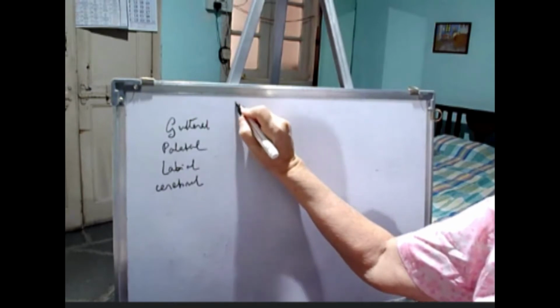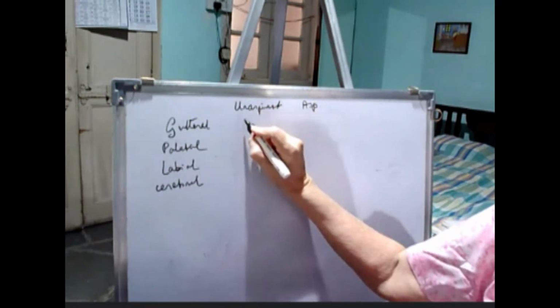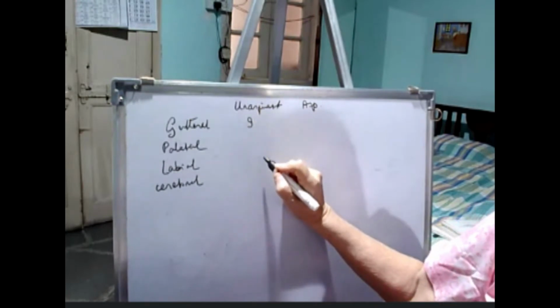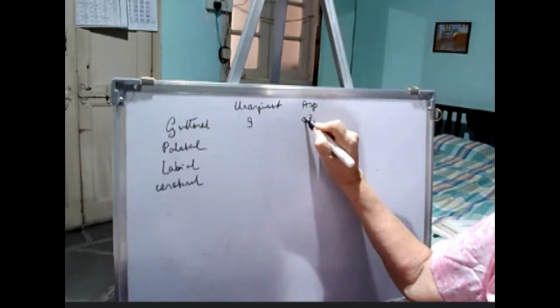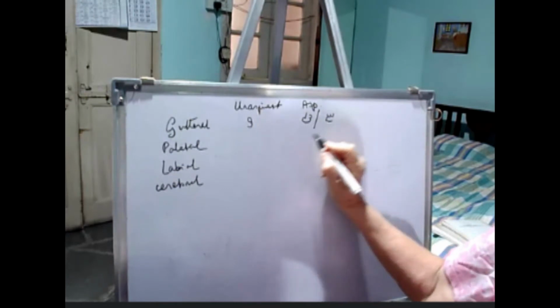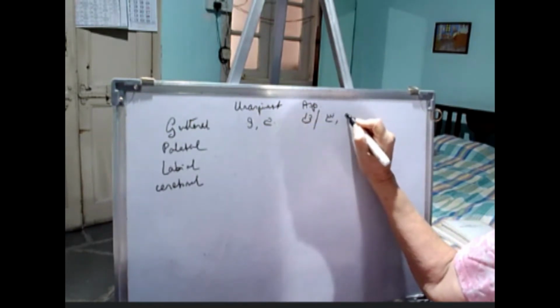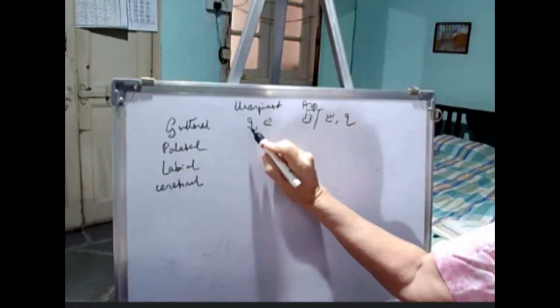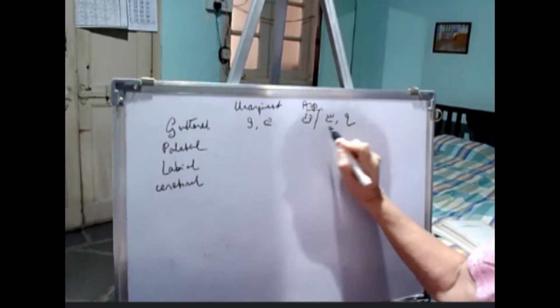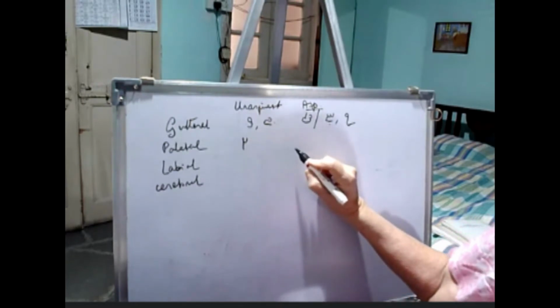Then we go to the guttural in the consonants. Now, guttural here has unaspirant and aspirant. So unaspirant is ka, aspirant is kha. Then we have ga, I'm just writing them together here, and the aspirant gha. So ka and kha, ga and gha. Then palatal is cha and ja.